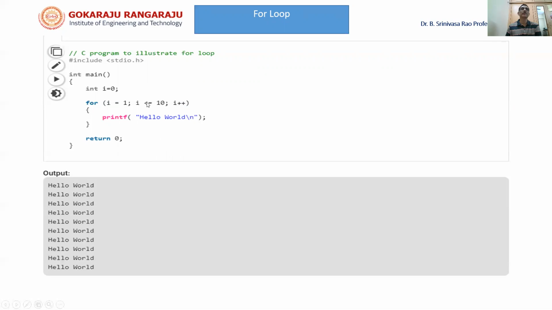Again the condition will be tested. 2 is less than 10. As the condition is true, again we enter the block. The next hello world is printed, and again we go for updation to 3, and again hello world is printed, and so on. This will be repeated. When i is 10 and we add 1, it becomes 11. This condition fails, so we don't enter the block, and we come out. By that time, as it has iterated 10 times, hello world has been printed 10 times, and after that we come out of the block. In this way the for loop works.